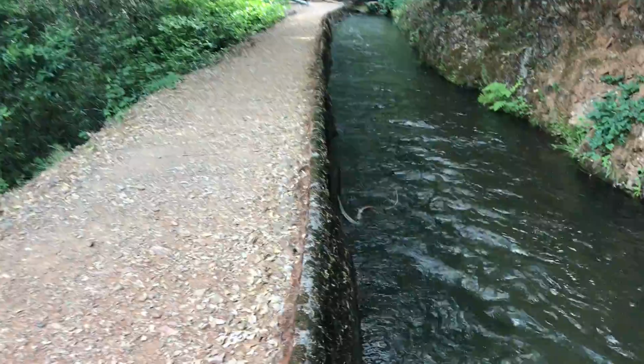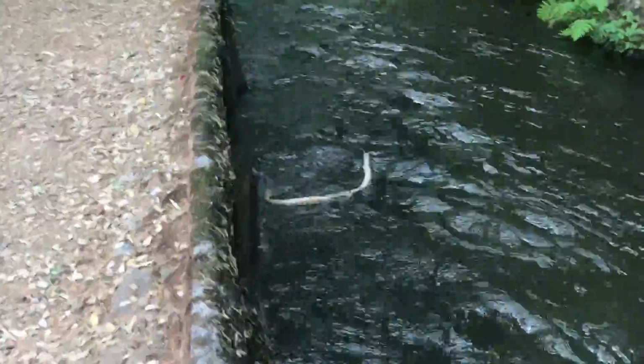We were feeling pretty good about ourselves. We're like, wow, what a day. This was quite a trail. Next time, let's definitely wear tennis shoes. We're walking along that flume trail. I look down and I go, whoa!